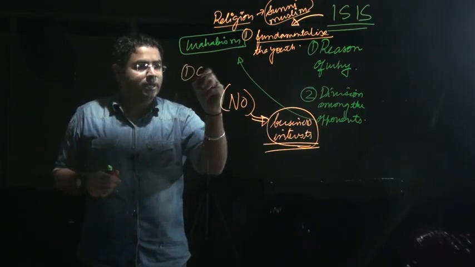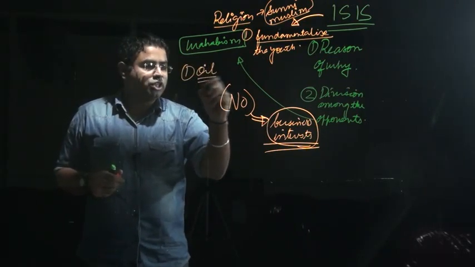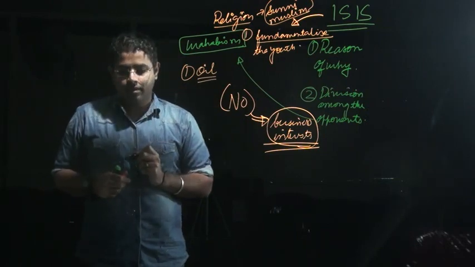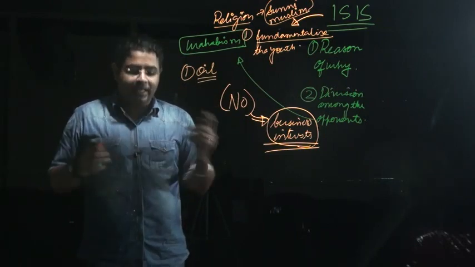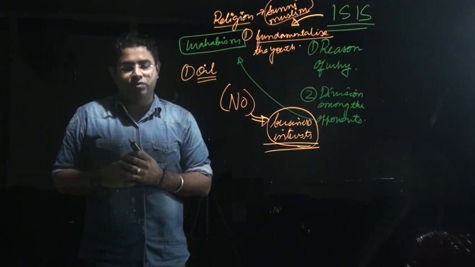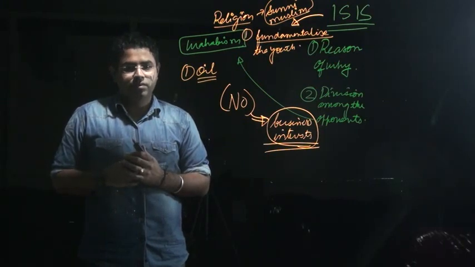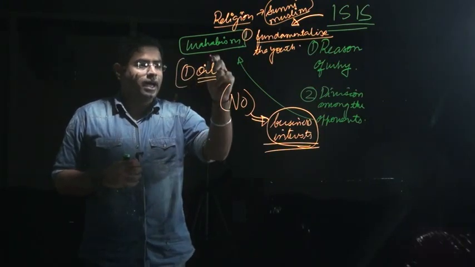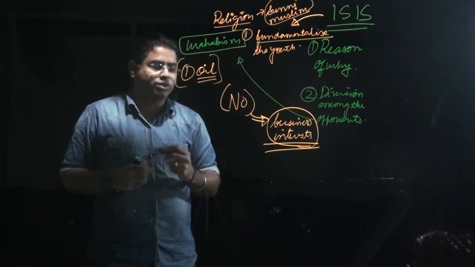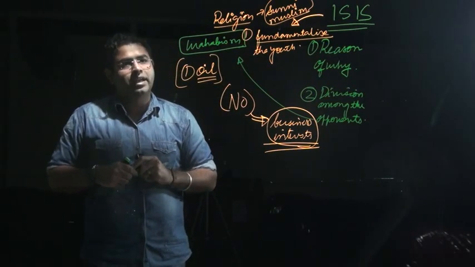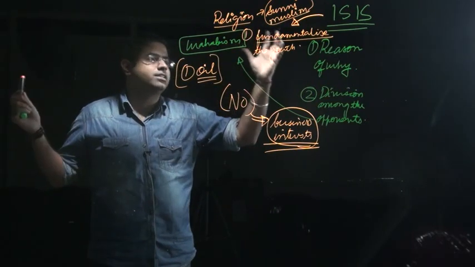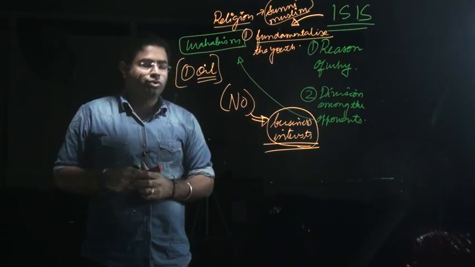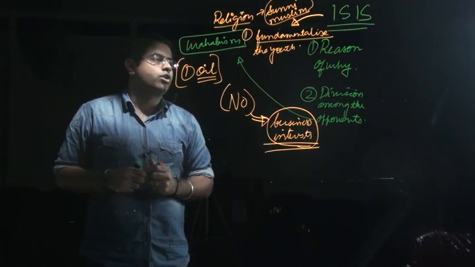It is through business interests only that ISIS has been able to sustain itself. ISIS has earned a lot of money from oil—whatever oil wells in Syria and Iraq, it has withdrawn all the oil out of it. So the main aim of ISIS is lesser religious and more business.